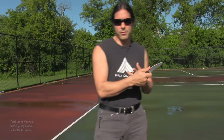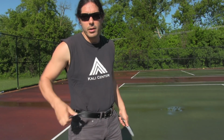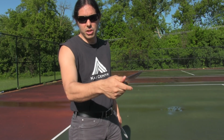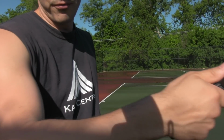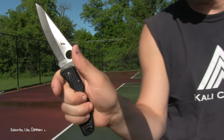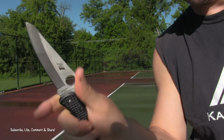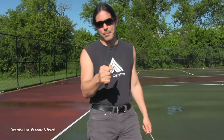You're gonna see that here at Collie Center, we like to have more of a saber grip, where we have the thumb on top of the spine of the weapon. If I have my live blade out, it's right there in the jimping right here. Sometimes we don't have this perfect saber grip. We might go into a modified one where it's a little more on the corner. That's fine. But there's a reason why we like the saber grip over the hammer grip.